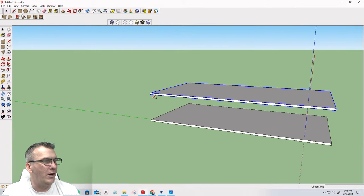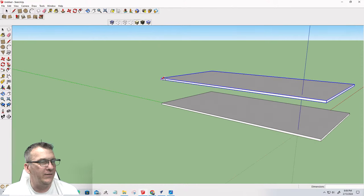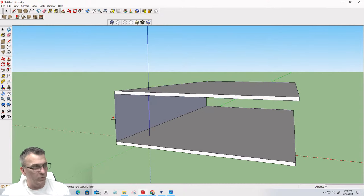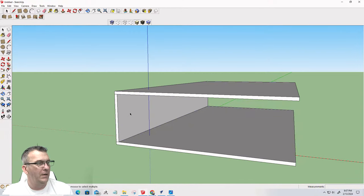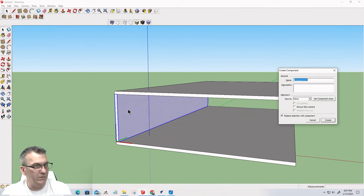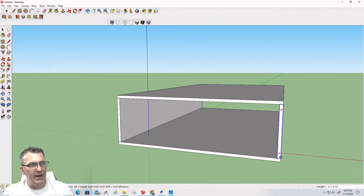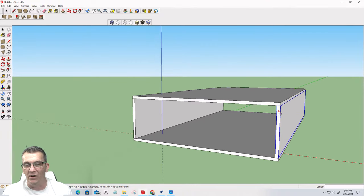And now I'm going to draw in the frame, right? This is going to be the top and bottom. So let's draw in the frame here. And on this frame, we're going to push pull. This is also going to be 23/32. And I'm going to triple click that group. I'm going to hit move, and I'm going to grab it on the outside or inside edge here and hold the control key down. Drag a copy here. Now, again, ladies and gentlemen, this is just a rough skeleton until we actually do all the joinery, right? I'm just getting the skeleton drawn out, then we'll get the joinery drawn up.